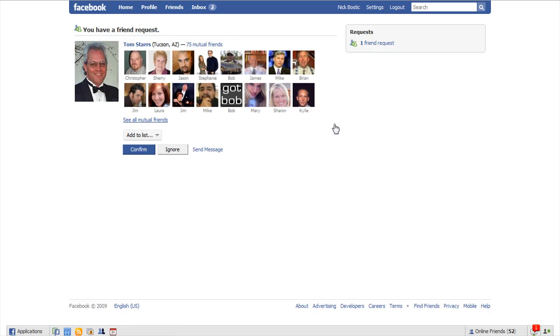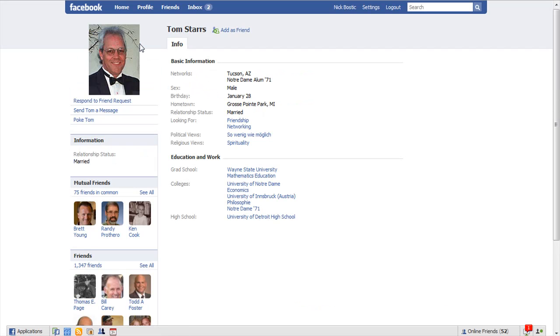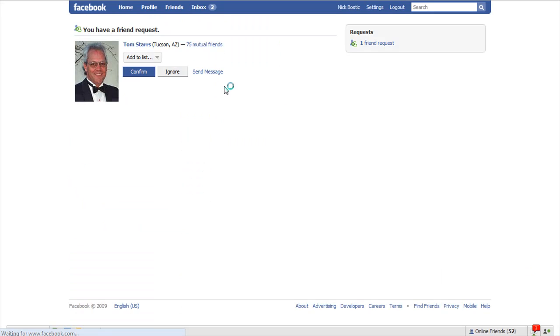Okay, so these are all real estate people. Odds are fairly good that Tom is in real estate also. I can click on Tom's name, and depending on his privacy settings, which I'm going to show you how to set here in a second, I can kind of get an idea about what he does. So in this case, not so much because he doesn't really share a lot of information. But I'm going to go ahead and assume he's in real estate.